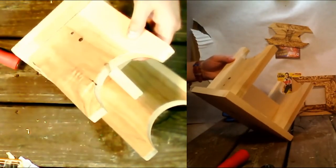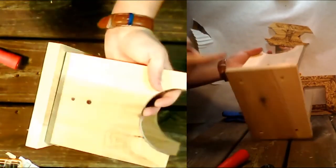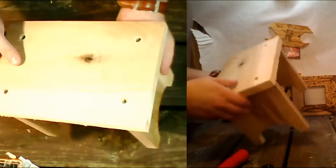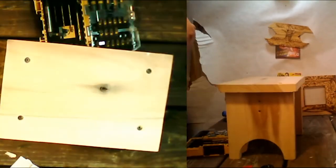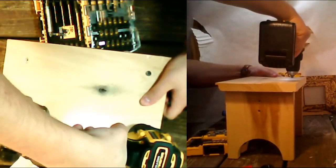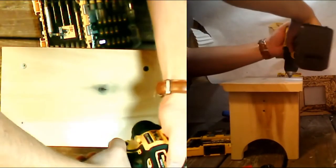Okay, the rest of everything here is screwed on. You can see that I tried to get this off with a drill. I don't have any bits small enough for this, so don't know what I'm going to do about that. These I do have. These are just Phillips, thank God. This one's full of wood glue.